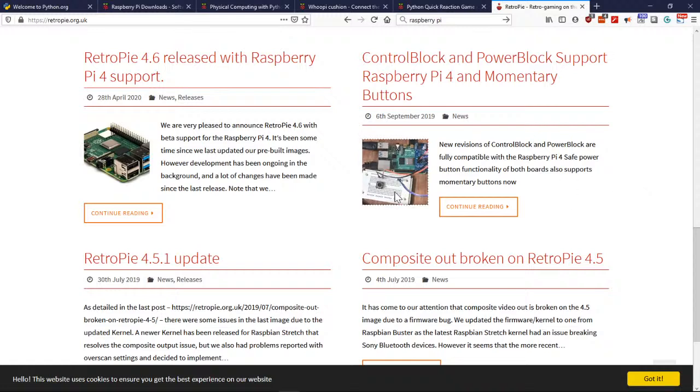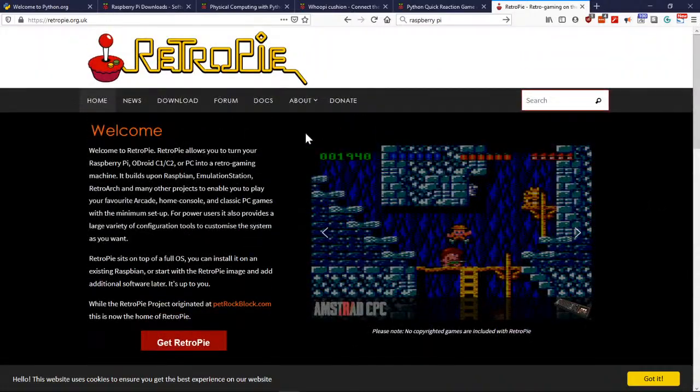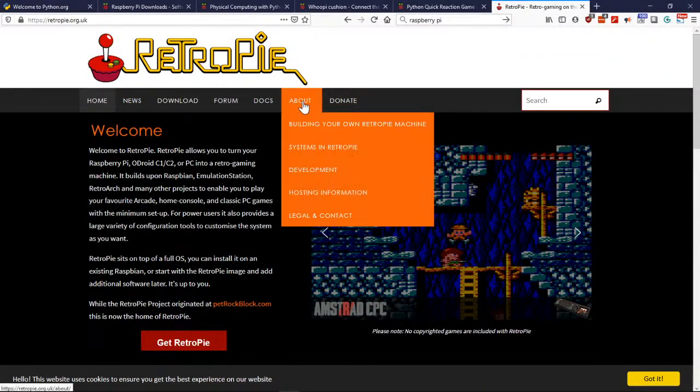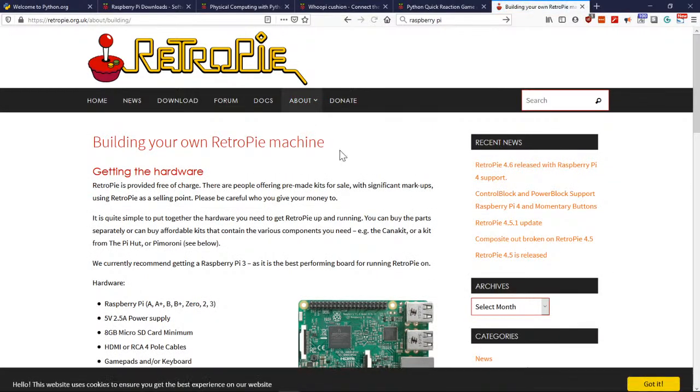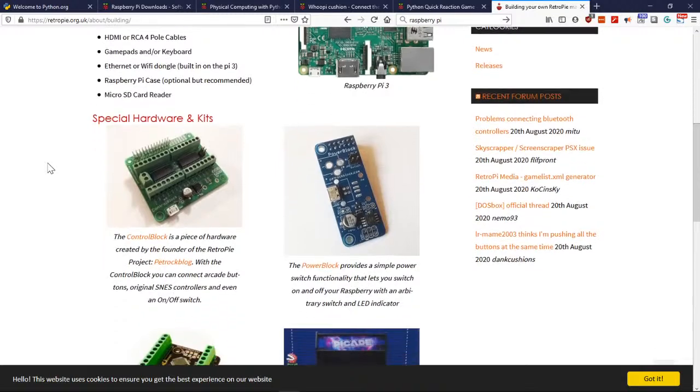Not sure what that is. I'll have to look into what that is. Let's see. Anyway, there are some pictures on here, I believe. So it talks about building your own Raspberry Pi machine. Here's kind of a walkthrough about how to do it.